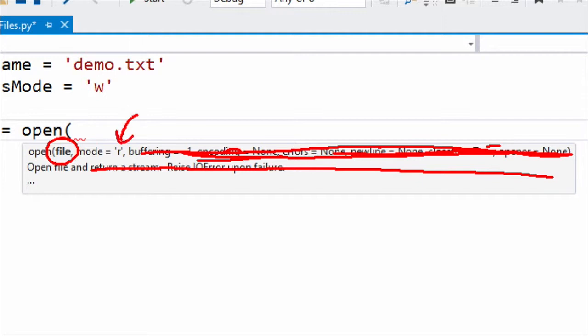You'll notice that the default mode is going to be R, again meaning read. So if I just simply said open and then the file, I now know by looking that up that it's going to be read only. I still like to specify. If someone's working with a file, I always wonder, are they reading from the file or writing to the file? Because that's very different problem solving and very different things I'm doing.